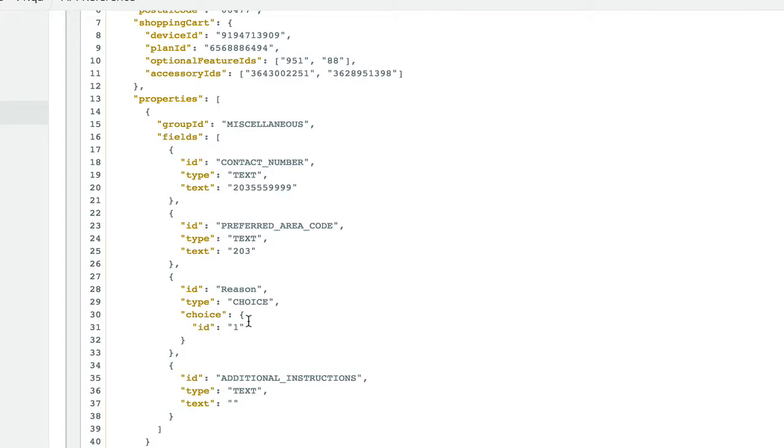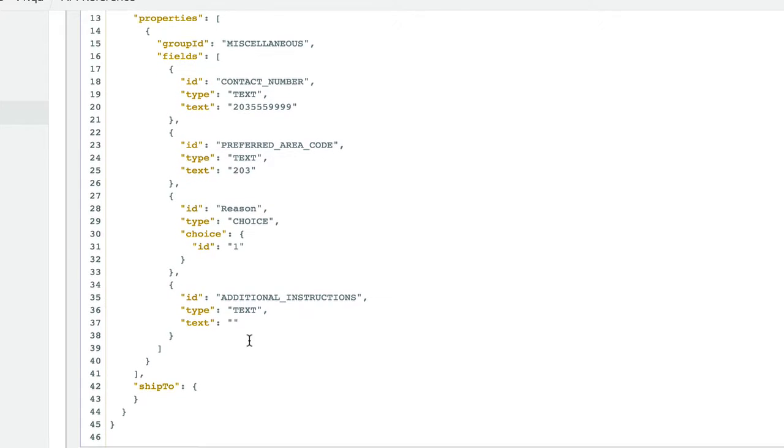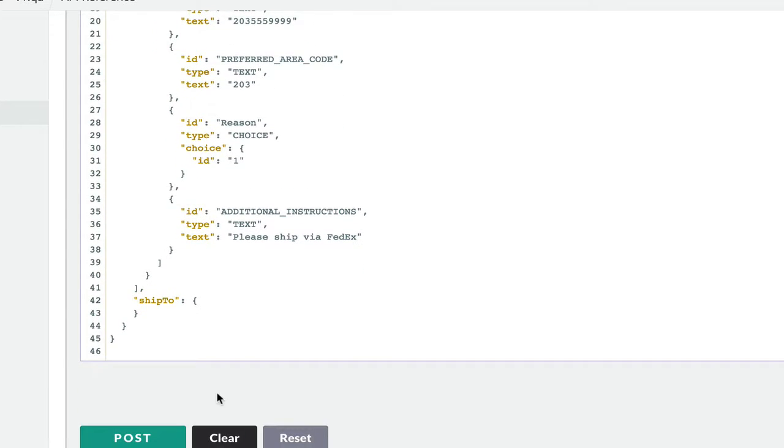When we got our properties, and you can see in that other video, you'll have seen all the valid choice options that I choose from. But definitely watch that video for more information on that, as well as some additional instructions. Again, this is just an optional one. But sometimes it is helpful when you need to pass that information.